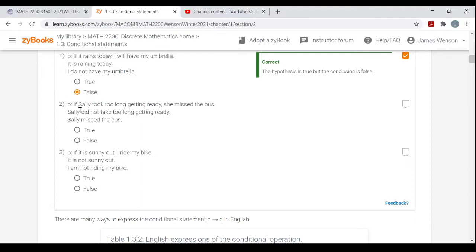So this is going to be the statement P. That conditional statement is a true statement. Remember, when the hypothesis is false, the contract, the statement isn't broken. So it's considered true. It doesn't matter if Sally missed the bus or not. Since the hypothesis is false, the conditional statement is considered true. And you do the third one.